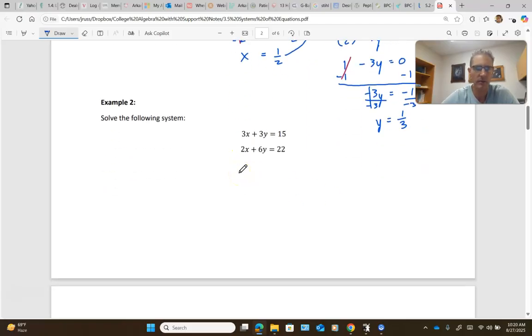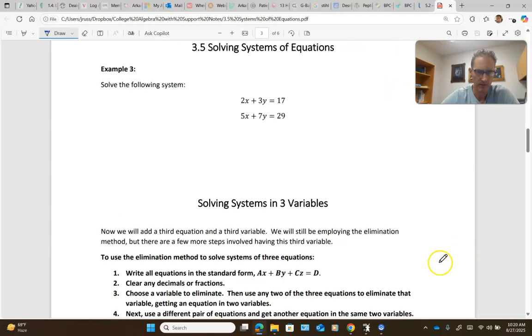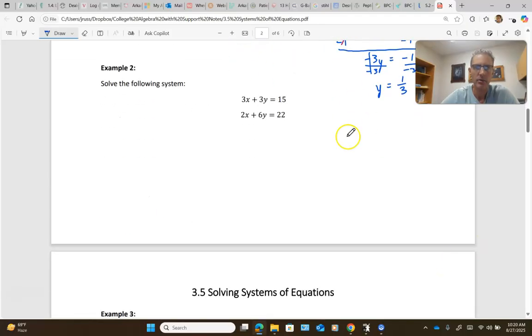All right, example 2 here. It says solve the following system. So again, it's a system of 2 equations and 2 variables. I've got my variables on the left, vertically aligned. But I'm going to inspect this one and see if, when I add these, any of my variable terms will cancel, and the answer is no. So I need to choose which variable I want to work on trying to eliminate.